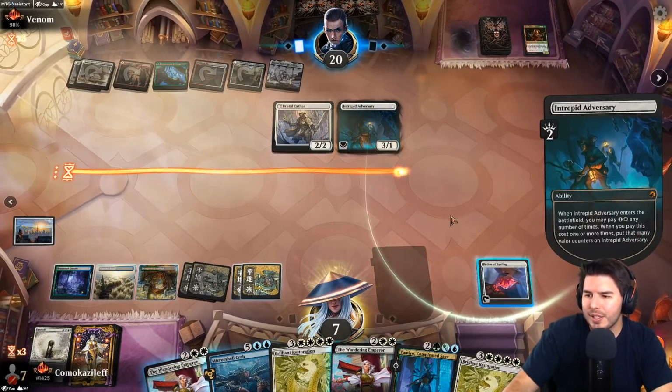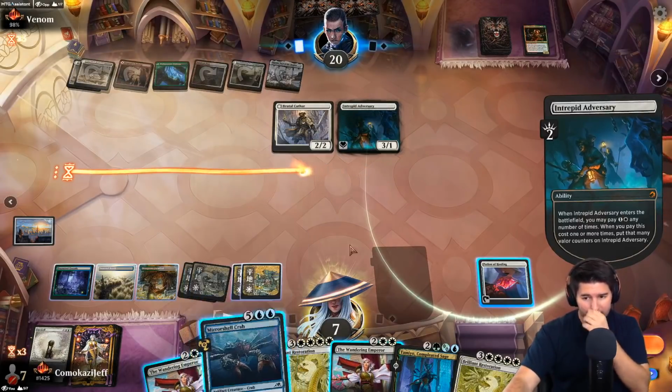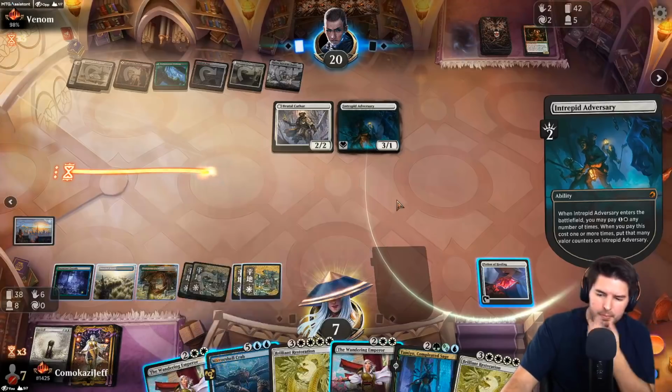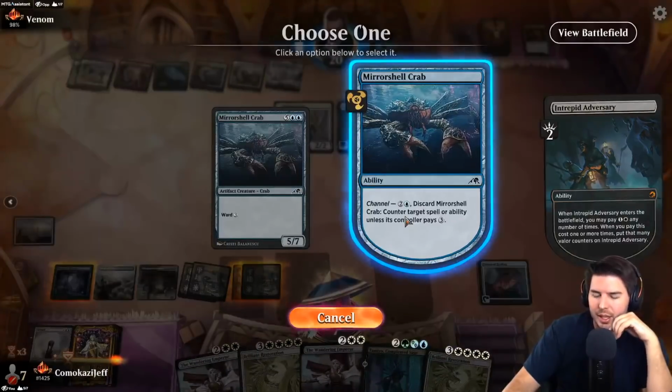So I can counter this ability. That's what I'm saying. That could be pretty nice. Get this into the graveyard. How many big things do I actually have in the graveyard? Only 1. And that way I'm only taking 2. Yeah, let's just go ahead and do that.